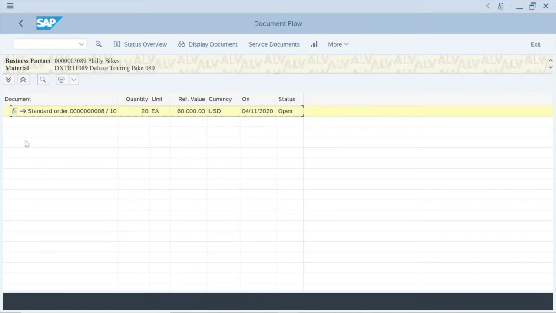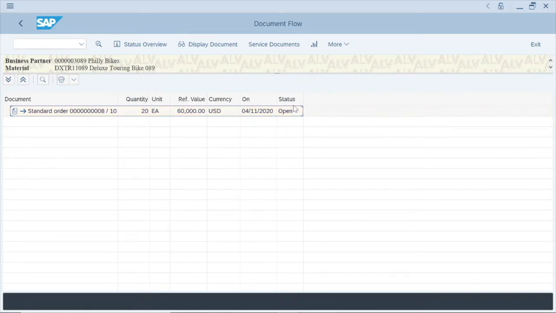So as you can see, our standard order that was created in the previous step is displayed here. The quantity of the sales order, which was 20 bikes, is displayed. The net value of that sales order of $60,000 is displayed. And you can see that it was created on April 11th, which obviously is today's date, and we just created it in the previous step.